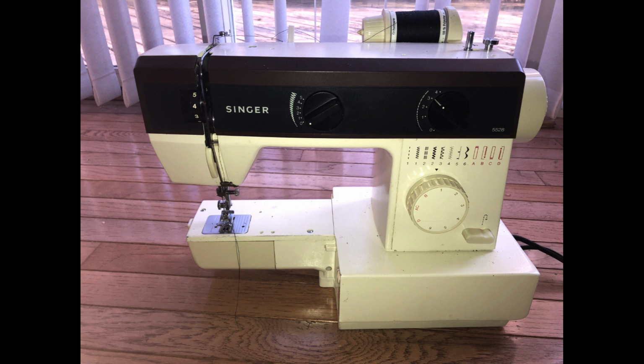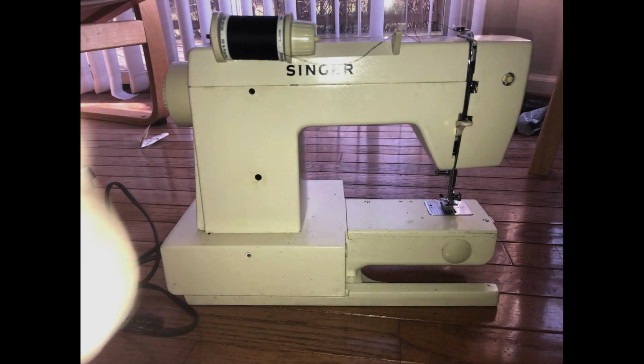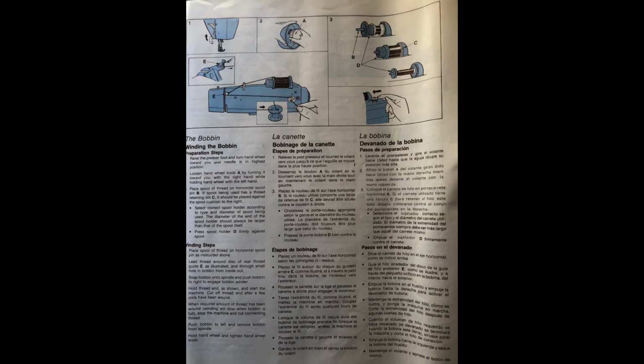In this video, we demonstrate how to use a sewing machine. This is the front picture of the Singer sewing machine, model number 5528. And this is the rear picture of the sewing machine. Now, to learn to use this sewing machine, you could read this manual and spend 2 days trying to figure out how to make it work. Or you could just watch my video. We have an experienced tailor that describes how to use it.